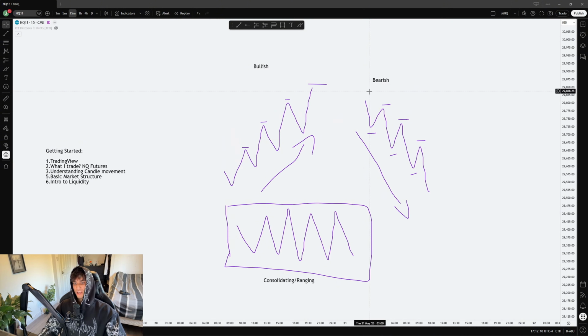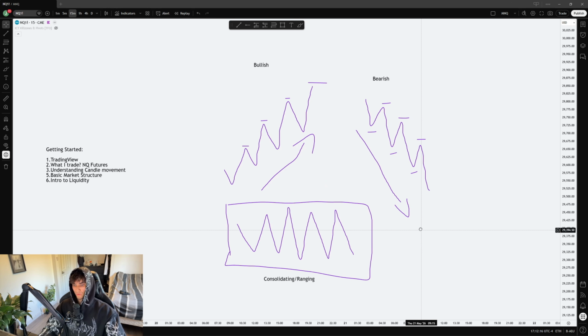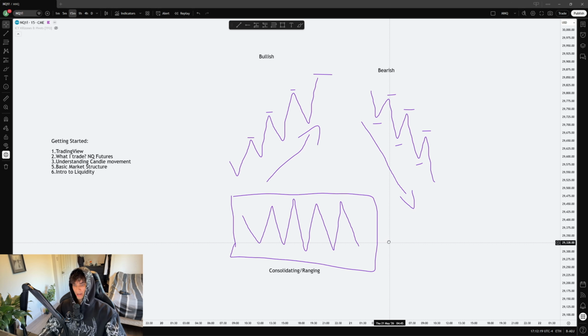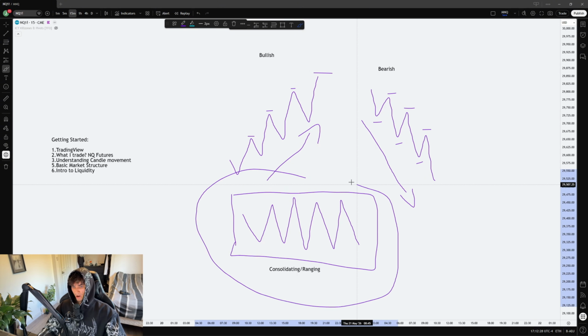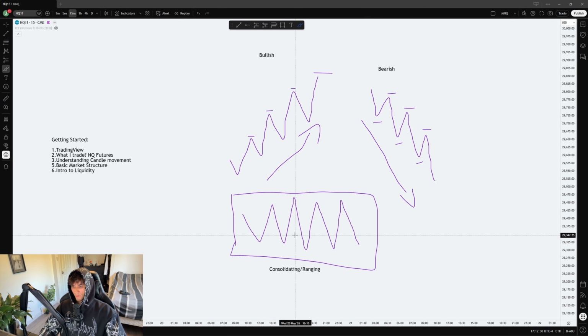A bearish market, you want to be going down. You want to be looking for prices to continue lower because that's what the market's been doing this whole time. This right here, a consolidating or ranging market, this is not something we want to be trading, right? How are we supposed to know where price is likely to go? If it's going up clearly and respecting bullish market structure, we want to expect it to continue higher, right? And the same goes for if it's bearish. But when it's consolidating, there's no way to know which direction it's going to go. So this is what we want to avoid.